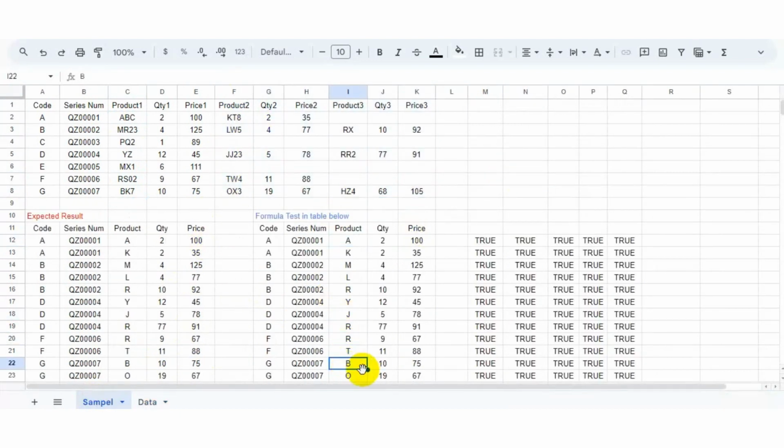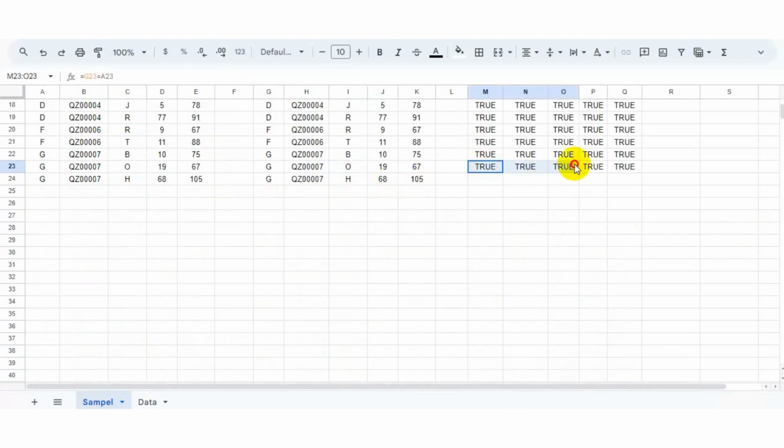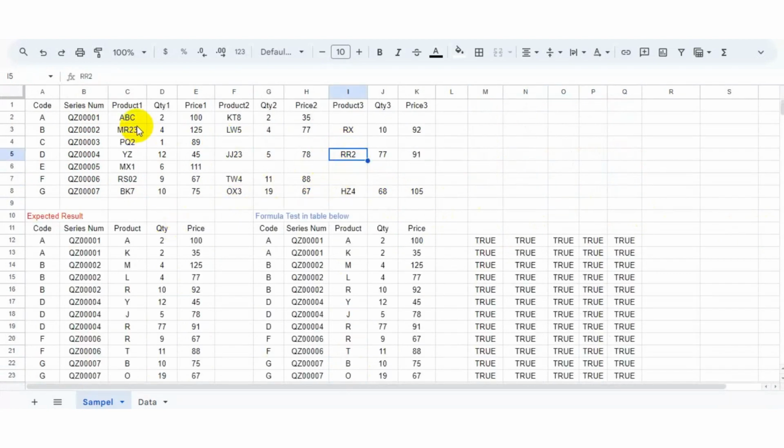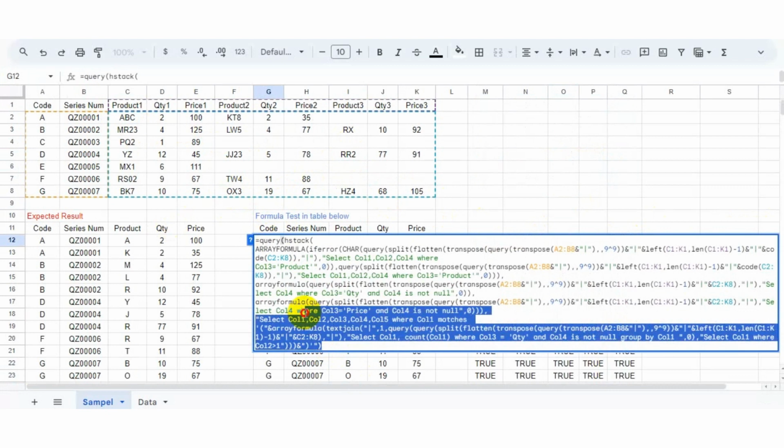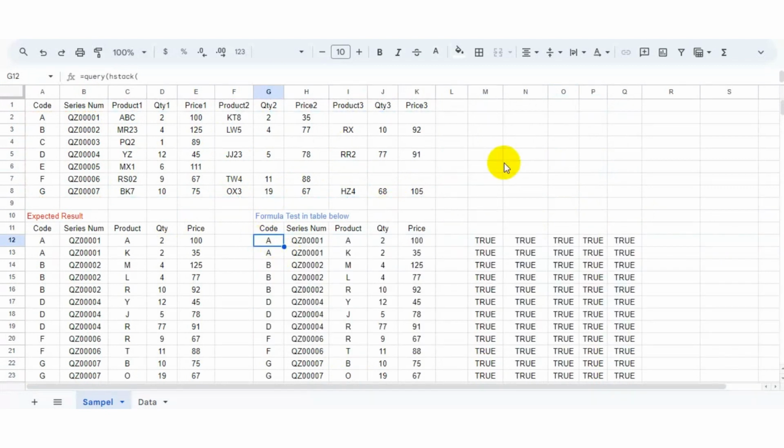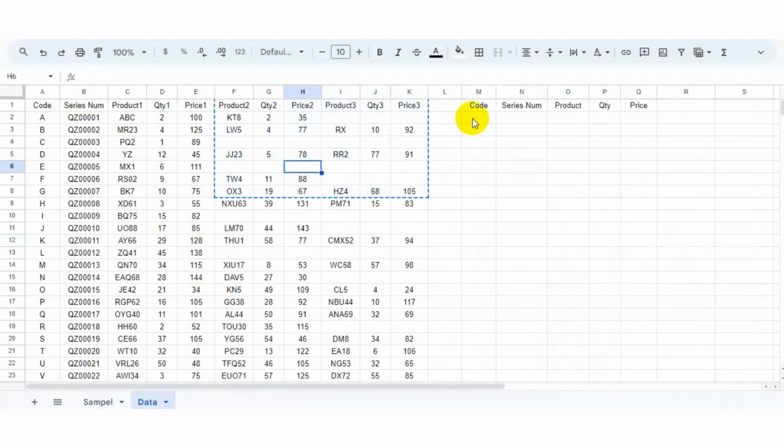Oops. It turns out that we have discovered the weakness of this data transformation formula. The formula results do not change following changes to the data. From here we can learn that a formula that looks dynamic and quite complex still has to be tested if there are changes in the data.